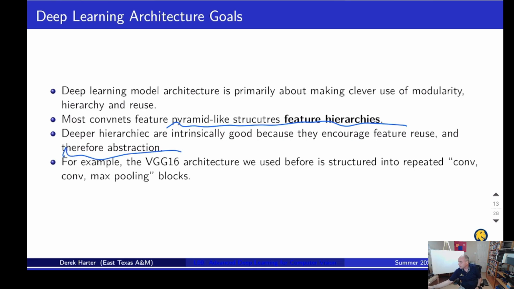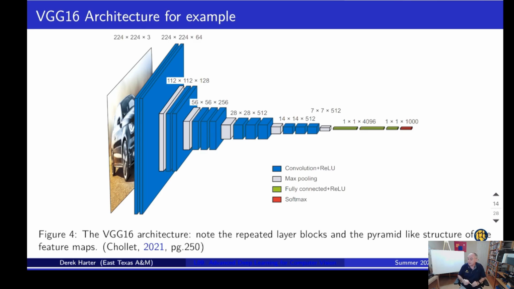Looking at the VGG16 model again, here's a visualization of it. It looks like a pyramid. It's a hierarchy from specific, non-abstract features down to more highly abstract features. It learns low-level features, which tend to be edge detection kinds of things, down to the very high-level abstractions it uses to make its final predictions. But you'll notice, as we brought up before, it's really repeated blocks of the same structure: blocks of two convolutions or three convolutions followed by a max pooling in this structure for the VGG16.